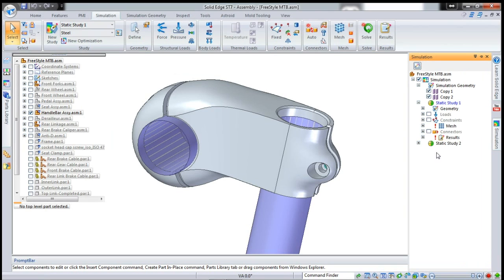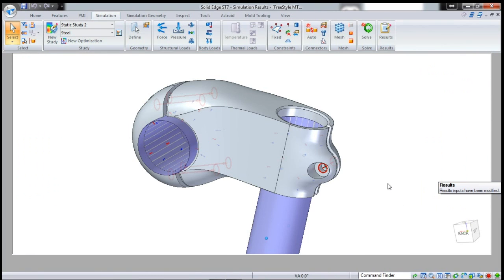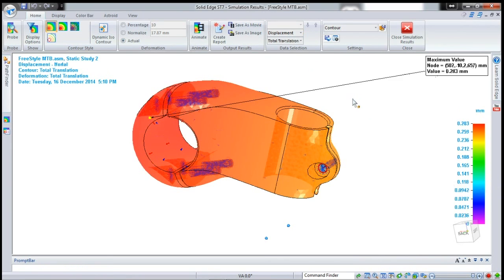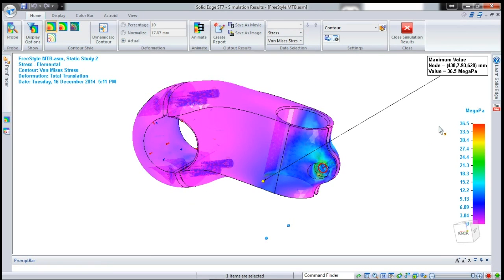So what we may want to do, and I did this earlier again so we don't have to stop and wait, we may want to simply increase the clamp force. And you'll notice now that we're down to about 0.28 millimeters, and most of that is at the end. So we're starting to look at the actual flex of this component. Note, the overall stress hasn't changed much at all. So by quickly doing a couple of iterations, we've been able to identify what an issue was and fix it.